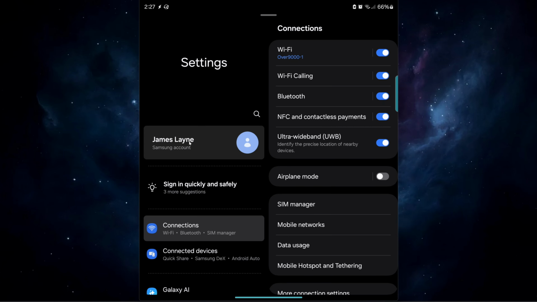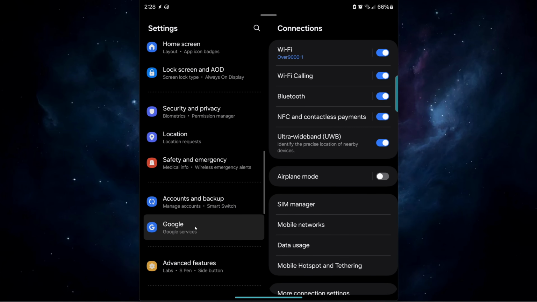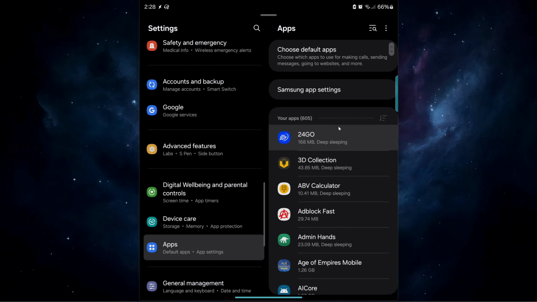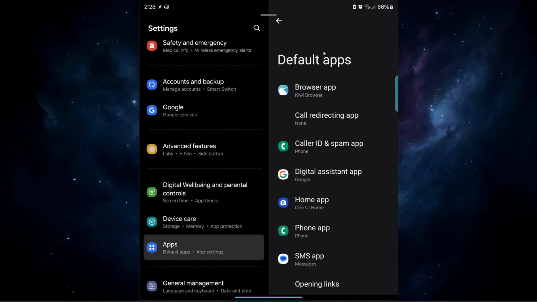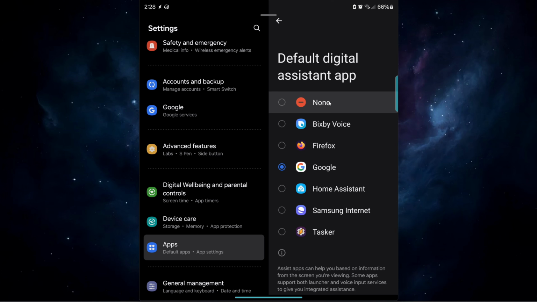So if you wanted it to be Bixby, you could go down to apps in your settings towards the bottom and then choose default apps. And then right here, digital assistant app. You can click on this and you can change it to be whatever you want. So like I said, right now I'm using Google as my default, but you could have Bixby as your default. And then you could activate Google using the key phrase, or vice versa.